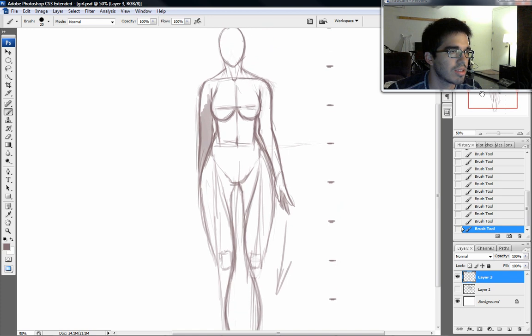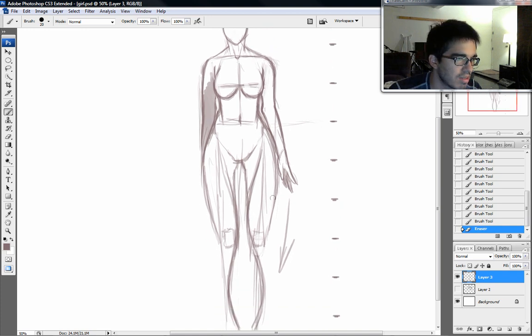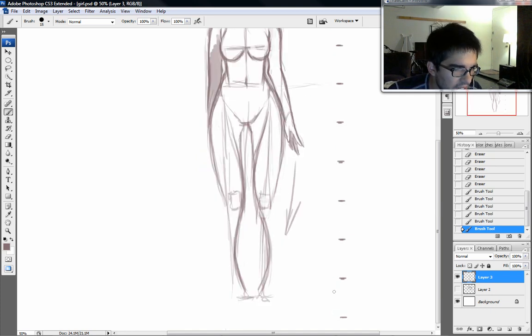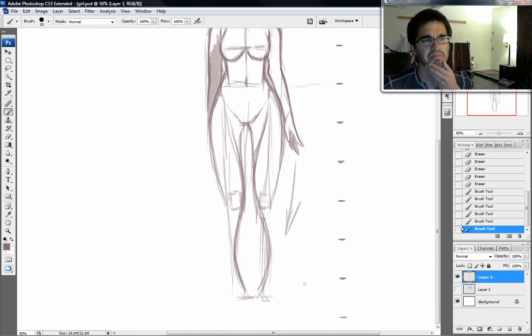Alright, so we're looking pretty good. Not bad, not bad. She's actually looking like she has a little bit longer legs. But that's okay when you're drawing comics and stuff. Usually right around here is, actually that's fairly realistic, I think. I don't know, we'll see how it looks at the end. If we need to, we can use the magic of Photoshop to lasso her legs and make them a little shorter. The important thing is that we're getting the structure here, and that's what I'm trying to teach you.